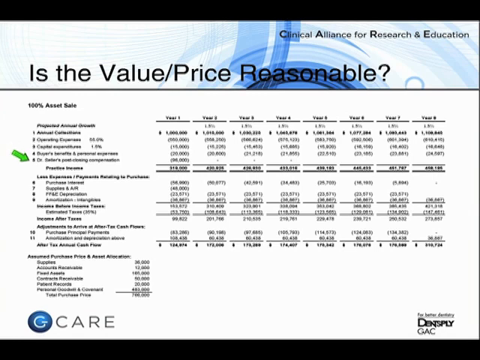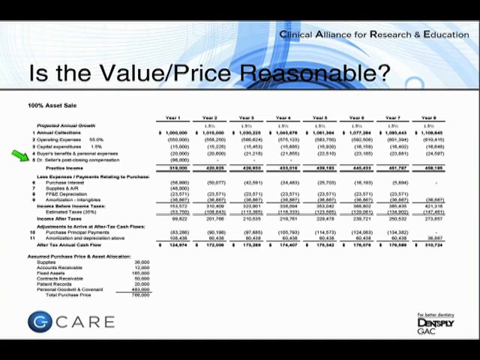Number 5 is the seller's post-closing compensation. This is where we put in what the seller wants to be paid or how long they'll stay on some type of per diem basis or something like that. We want to put this in here because we have some sellers who want to work back for 3 or 4 years making $200,000 or $300,000 a year. Once we show them the cash flow, they see that this won't work. So it needs to be reasonable. You need to make sure you can afford it. Just because the seller wants to get paid X amount of money doesn't mean that you can afford to pay them that.